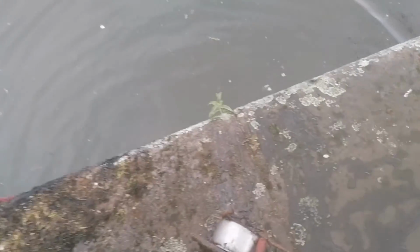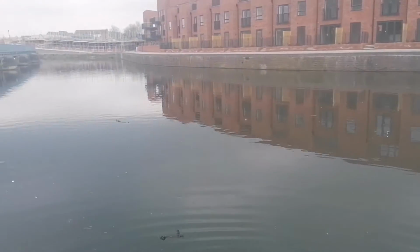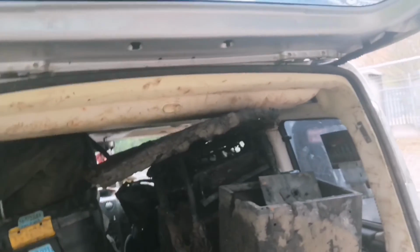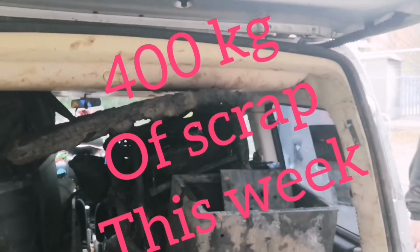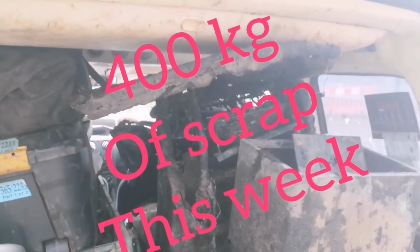There we go, just a few bolts on this one and some shrapnel. Right, that's going to be it. We've got a bit of scrap to do, and then like I said, we'll do the outro next to the car. We'll just show you the scrap has been moved. You've seen us fight with these buggers all day. Three safes are in here. One is full with concrete, which the scrap yards can be funny with. So that has been left with a pile for the council to take. They come and get that in the next few days.